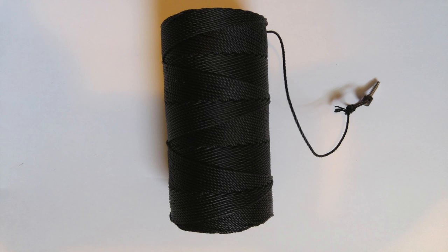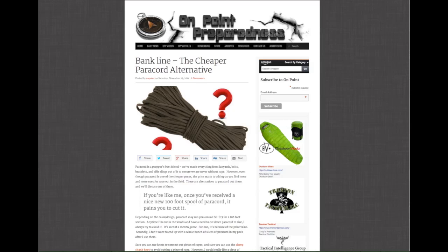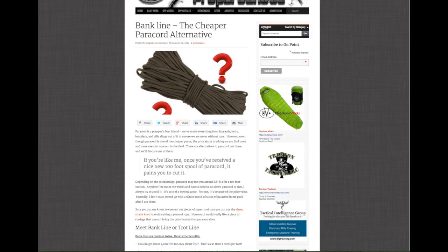So to switch focus, this is the Bankline that I was talking about. It's a number 12 Bankline. This is 400 feet of Bankline, has a 100-pound tensile strength. It only weighs a pound and it fits in the palm of my hand and costs $9. I've written an article on this on my On Point Preparedness website, and I'll put a link in the YouTube description so you can educate yourself more about it.